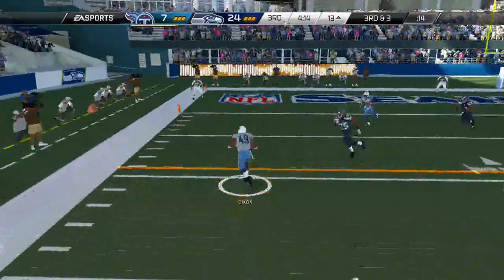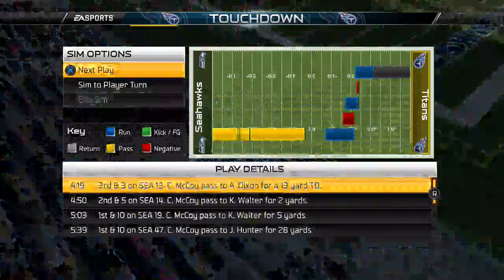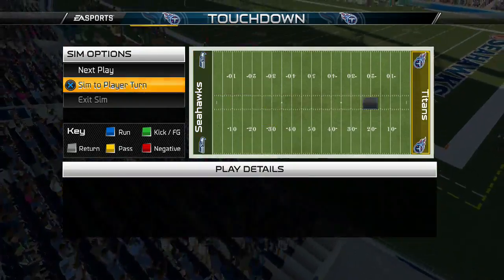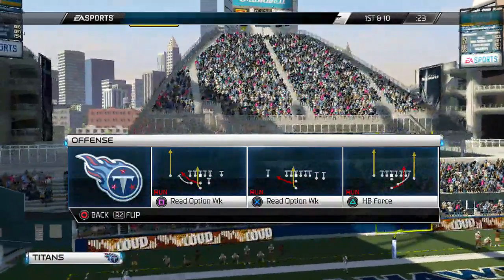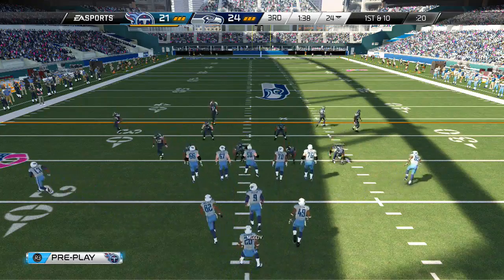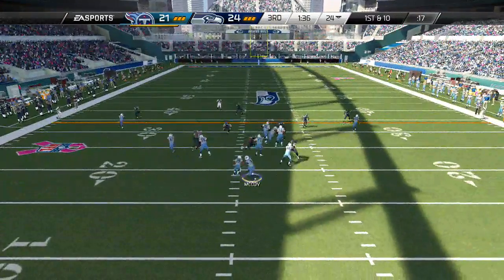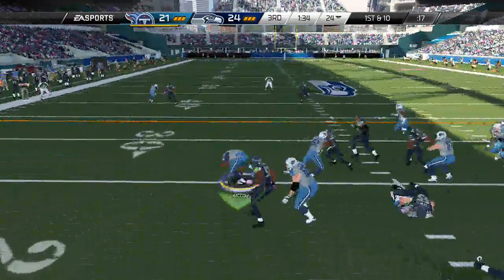Getting away from the pressure. Secures it with puts up 6. Deep. The Titans line up in the pistol offense.